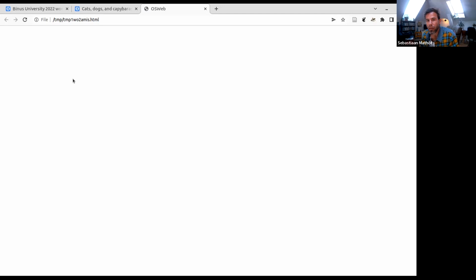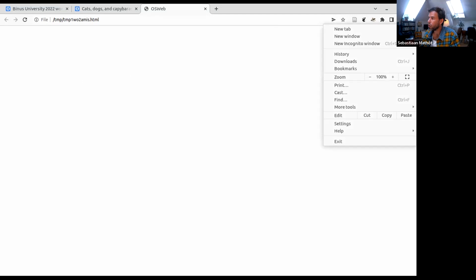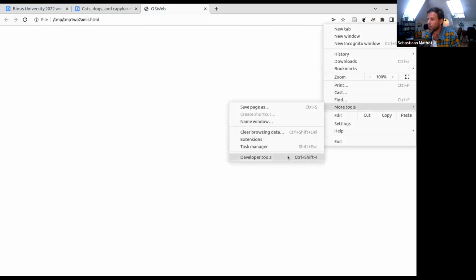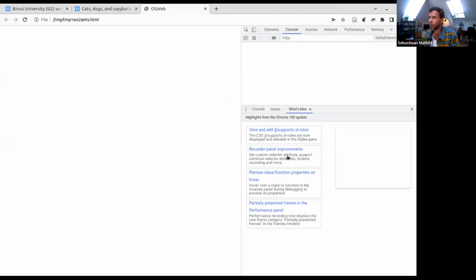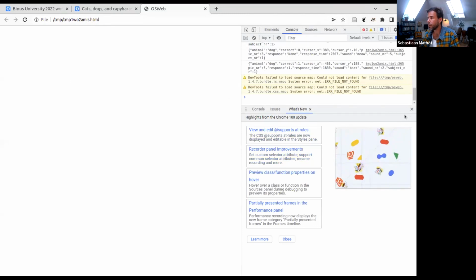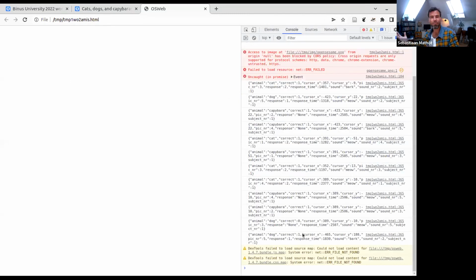But one way to get a better idea of where the error messages come from is to click here on developer tools in your browser. Every browser has that. Where that option is depends a little bit on the browser that you're using. But in Chrome and Firefox, you can find it as developer tools under Ctrl+Shift+I. If you click on that, it will open an extra console, basically, that is like the console in OpenSesame, but for your browser.